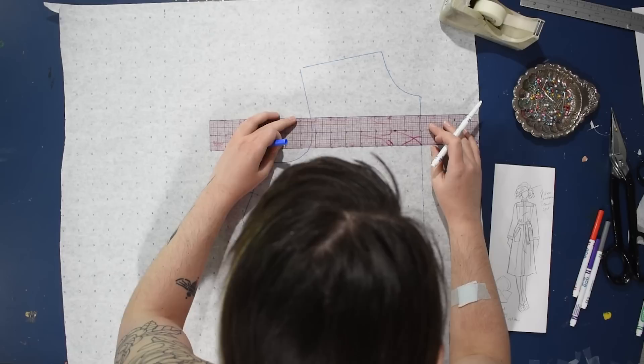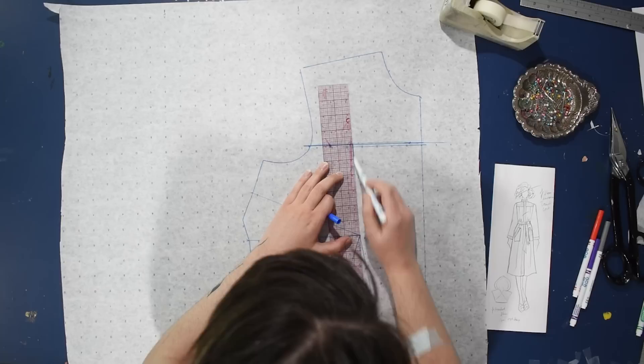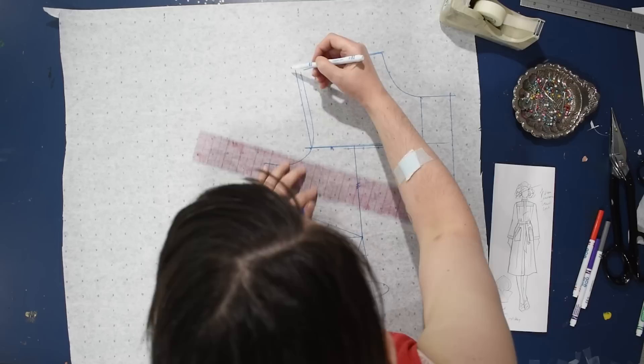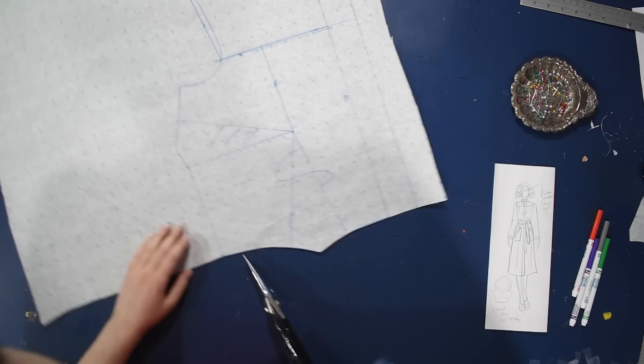Let me trace my bodice block front and start sketching where I want the yoke to be — trying to decide how deep I want it. I added more seam lines than were probably advisable in this weird fabric. I'm going to keep my waist dart but throw the side dart up into the yoke, and leave the waist dart fullness in so the coat has space at the waist. I'm raising the shoulder a quarter inch at the edge and bringing the arm side out a little to straighten it off, creating a boxier shape as you do for a jacket. I'll cut this apart to move my darts around and then make it long again.